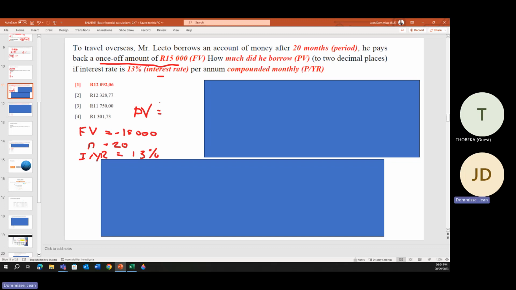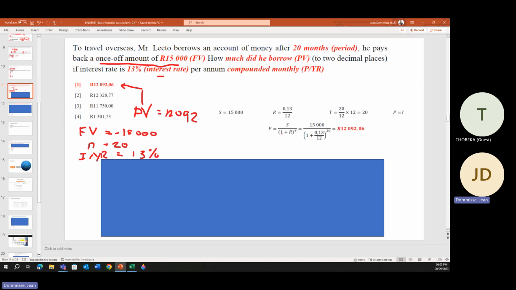My interest rate is 13%. And then my present value that I work out is 12,092, which is that option.